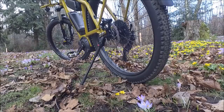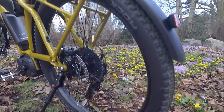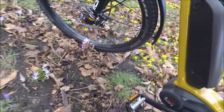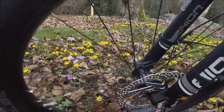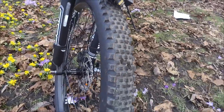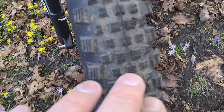So as I mentioned, the Charger GX Touring is a bike you can really ride anywhere. We've got these Schwalbe Rock Razor tires here. They do have a high degree of puncture resistance. They're tubeless ready. And we've got these nice wide Alex rims, the MD40 rims. And so with that combination of rims and tire, what's really interesting is that the Rock Razor has kind of these smaller knobs in the middle.